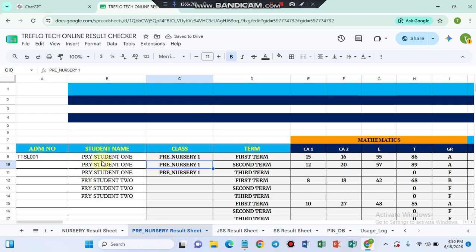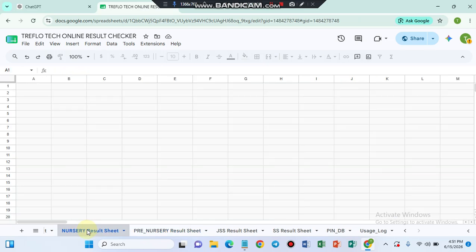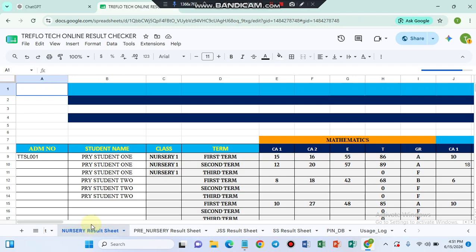This one I'm putting is just a dummy detail. There's nobody bearing primary 1 student 1. There's nobody bearing that. I just use that as dummy. So you can make do with that also.